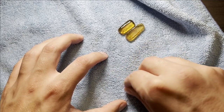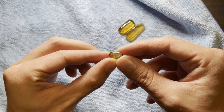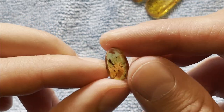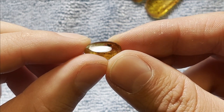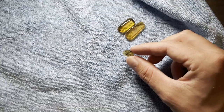These three specimens I own belong to the Enicocephalidae, which is a quite poorly understood group. They are called unique-headed bugs or gnat bugs, and the family has around 300 registered species, but the real number is probably a lot bigger. Only recently have scientists started paying more attention to these species of true bugs.